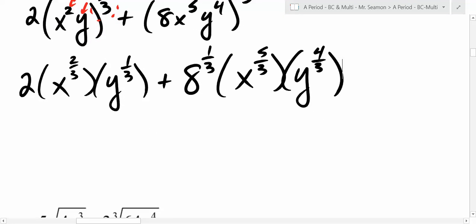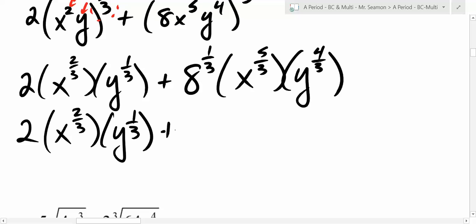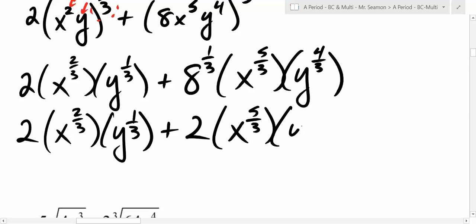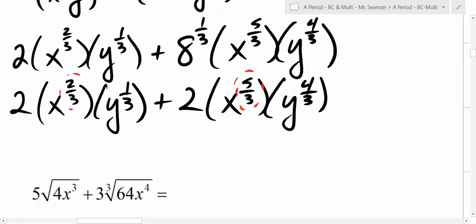There's one number there that we can simplify. Which one is it? Which number there can we simplify? 8 to the 1/3. What is the cube root of 8? 2. So we're doing this step by step here. The challenge is that at this point, can we add anything together here? Do we just have apples? Really? Is 2/3 the same as 5/3? But what do you notice?